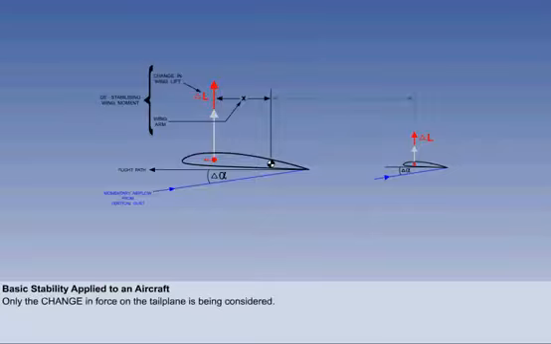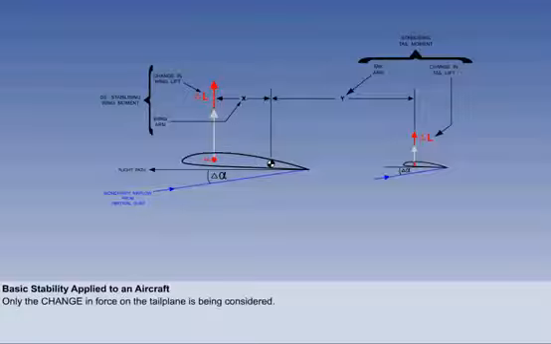The change in lift on the tail plane acts through an arm to the aircraft centre of gravity. The change in tail plane lift multiplied by the tail arm can be called the tail moment. The tail moment is stabilizing. If the stabilizing tail moment is bigger than the destabilizing wing moment, the aircraft will have some measure of longitudinal static stability. A vertical gust has displaced the aircraft from equilibrium. But because the tail moment is larger than the wing moment, the aircraft will immediately start to return to its previous state of equilibrium, without any input from the pilot.